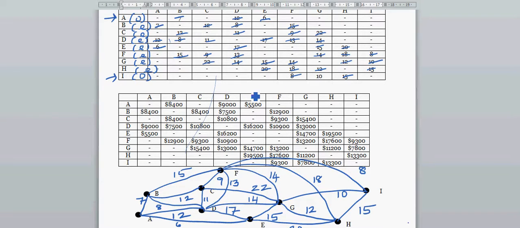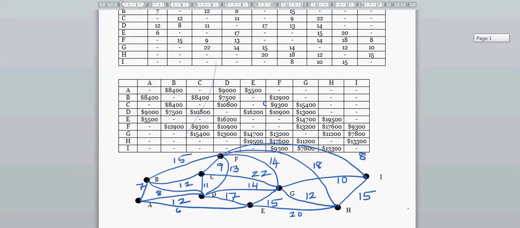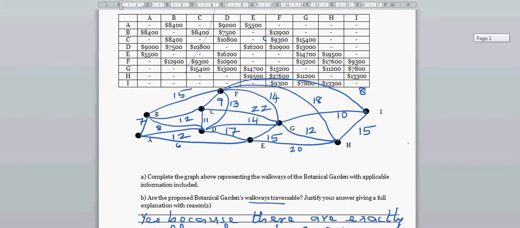So this is the network that I have drawn. And so I've joined all the nodes from A to I, and whichever can be connected. So it looks a bit complicated. So those who haven't taken, if you want to take this down, let me remove this so that you can see the numbers properly. So basically you have to be careful. One small mistake can make the whole thing wrong. So it's a good idea to do this work with a pencil. So if you want to erase something, you can do that. So in the assessment that you're going to do, I would like you to use a pencil to draw the network specially.